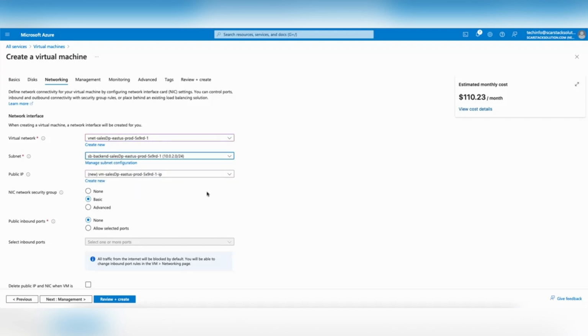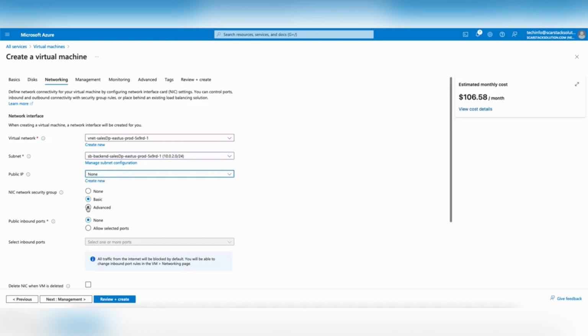Next, I'm going to look at our public IP. You may choose to leave this on, but for this exercise, we are choosing to put this off because we are looking at our virtual machine as a very secured and private virtual machine that also has a firewall implemented for it. So I'm going to go ahead and turn this off by selecting none.